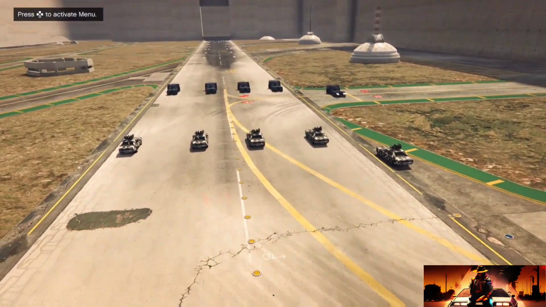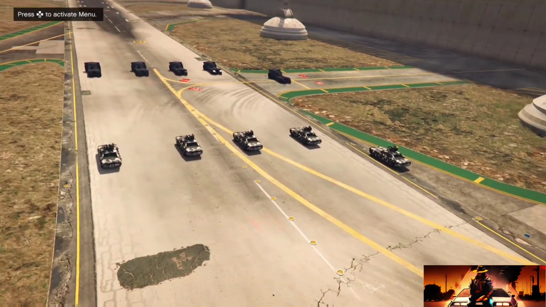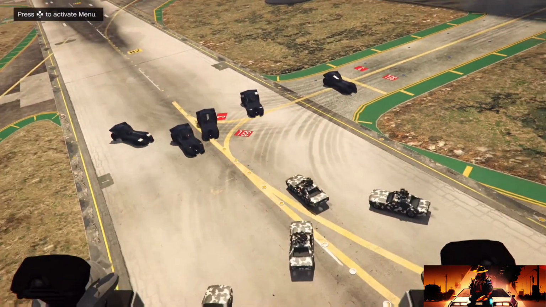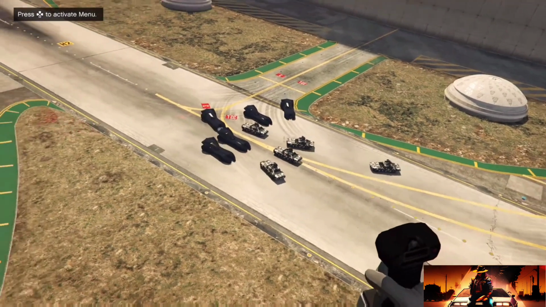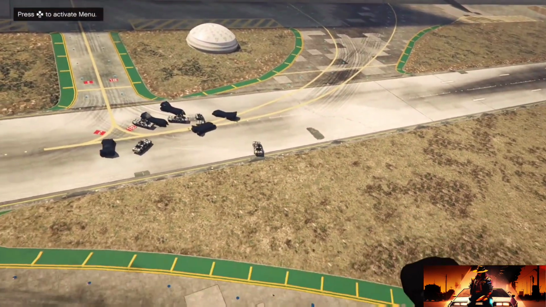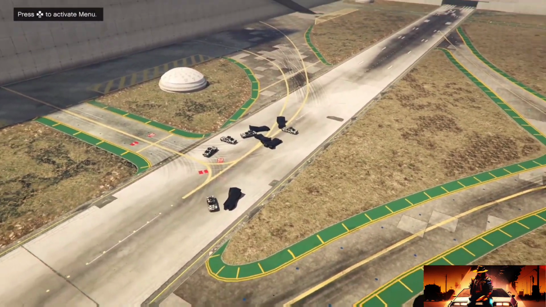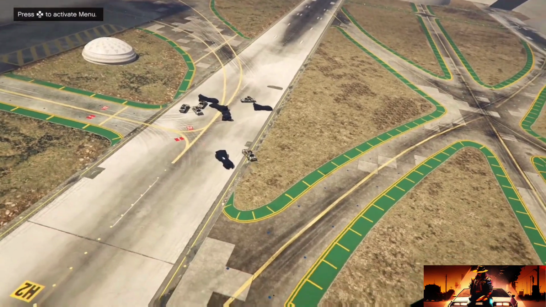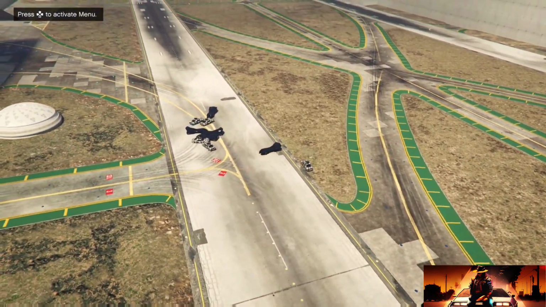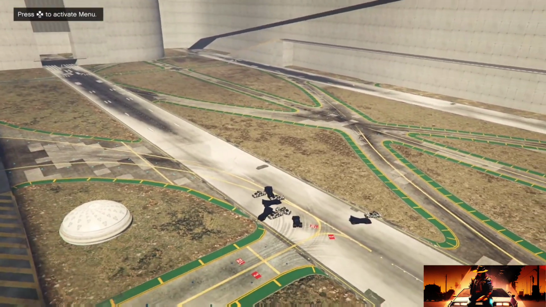So for this test, I want to see how effective the Vigilante is in the hands of the NPCs up against a common weaponized vehicle such as the Tampa. Now we just get out of their range. Now, keep in mind, all of these vehicles have default health, and all NPCs have medium accuracy, and they're all equipped with the regular machine gun. I think I'm high. Yeah, I am high enough.